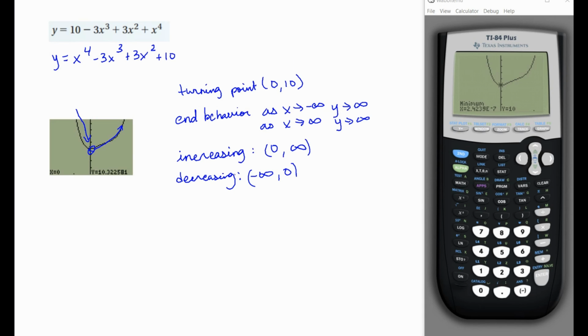So if you got that, that's awesome. I know this was a weird problem. We actually had to fix the window a little bit. But once you fix that window, it all shapes out. So one thing you could do is hit zoom and fit. So zoom fit. That's going to be down here, zoom 0. And the calculator will find the best size for you to see everything that's happening with the graph. So you can see here that it's still going down, down, down, and then it just slowly rises up on the right side. And that's exactly what we see when we had it zoomed in here. With zoom fit, the calculator will get all the best turning points and everything in a nice fit window for you.